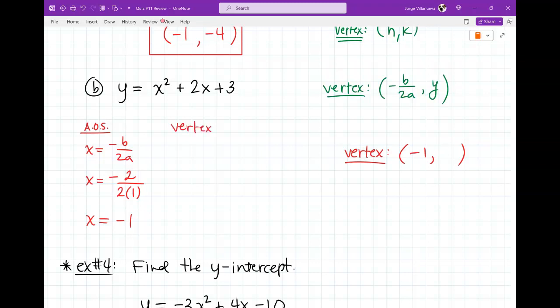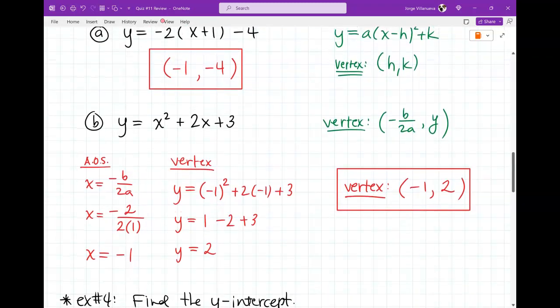So I'm going to plug negative 1 into my equation. So to find the vertex, remember guys, when you use your calculators make sure you guys use parentheses when you're plugging in negative numbers. So you're going to want to put a parenthesis, negative 1 squared, plus 2 times negative 1, plus 3. Your calculator should give you 1 minus 2 plus 3. So that's going to come out to 2. And that's going to be your vertex. Are we okay with that problem, finding vertex in part A and part B?